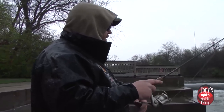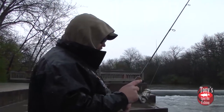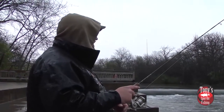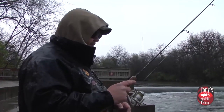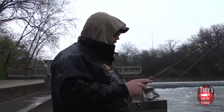But all we're doing, we're just pitching it out, just, you know, shortly off the wall here, and we just kind of lift it up, let the current drift it down, and just keep a feel for it, you know, integrate some pauses into it. Like I said, it's not uncommon to catch smallies out here this way either.